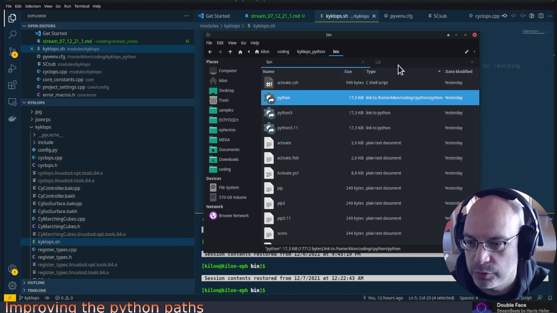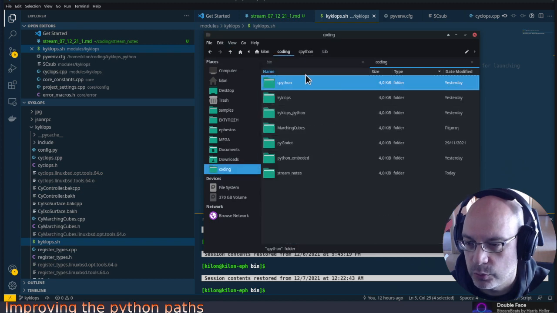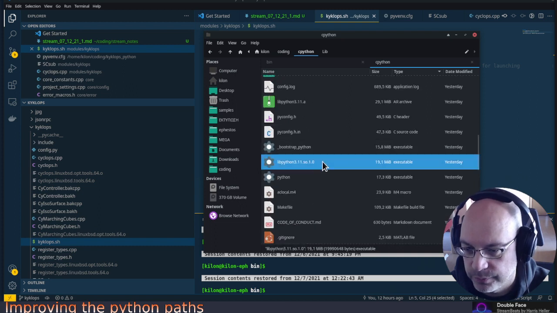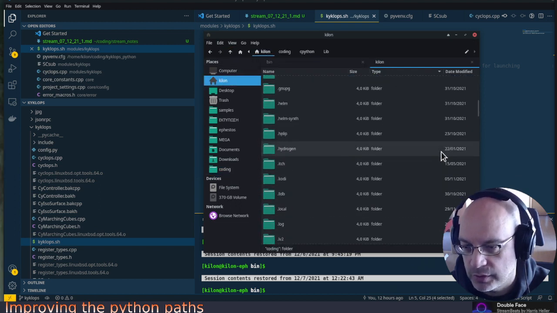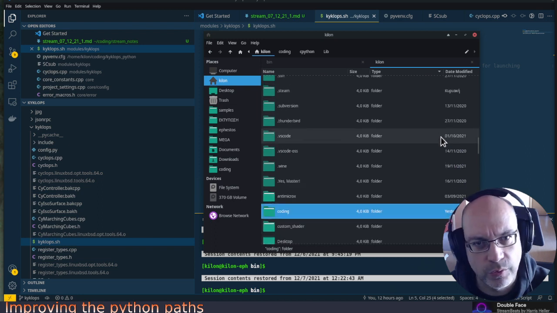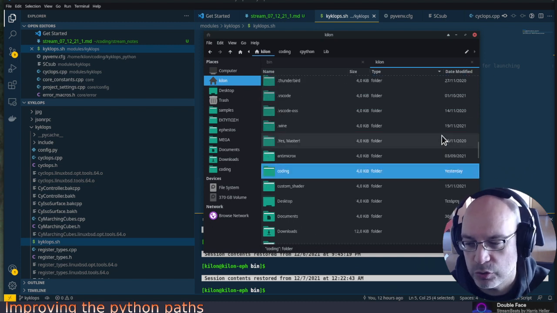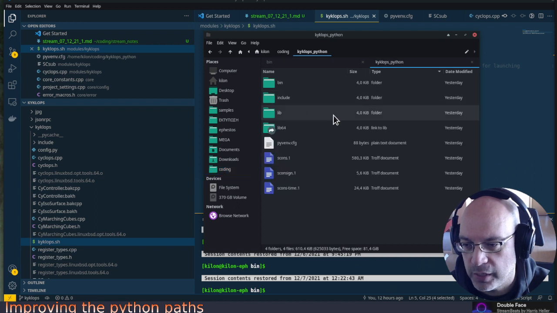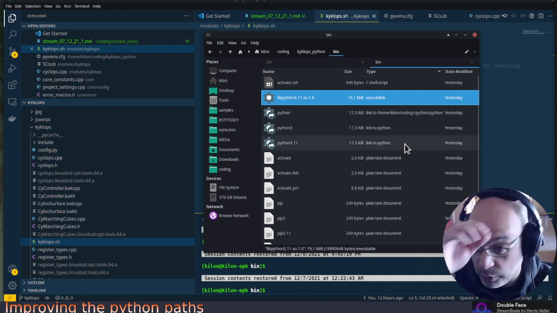So I'm going to go to CPython, and the only thing I need is this one. So I'm going to save that. So actually it creates shortcuts. Interesting. How does it create the shortcuts, though? I think, yeah, it's because we executed the path. Okay, so it creates only shortcuts. Now I'm going to go to Cyclops Python, into bin, and inside here I'm going to put my DLL, which is what I need.